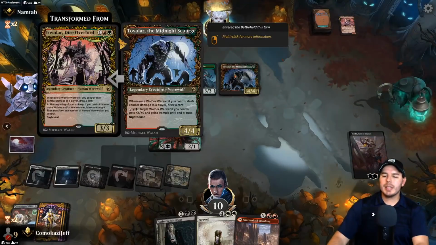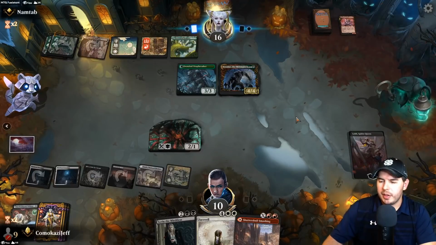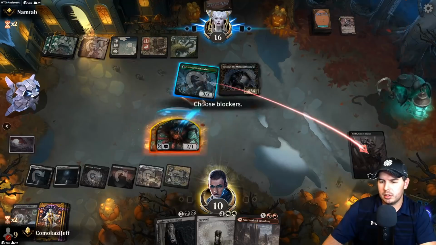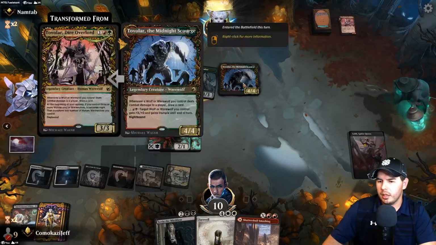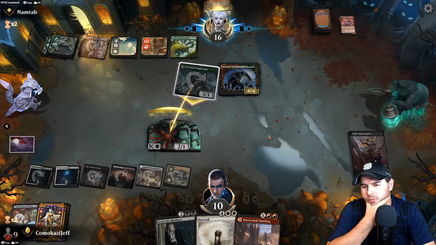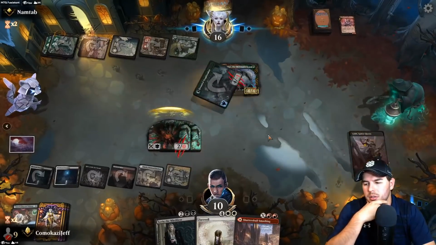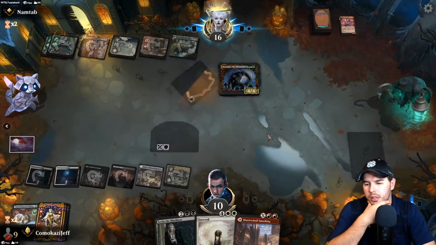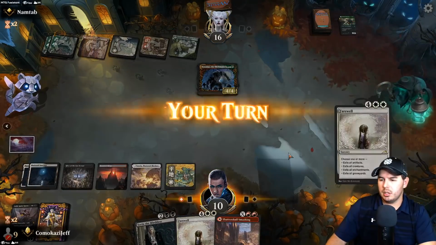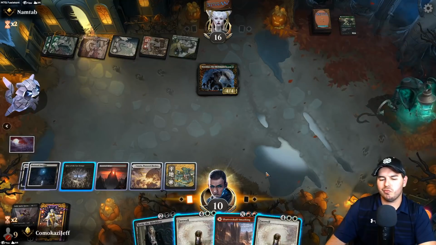Tovolar. Alright, so this can give stuff trample, which is annoying. They can start drawing cards. If they go after Lolth, they don't get to draw, right? So we double block. They buff up its power, but not its toughness. Don't cast anything else out there. Lolth dies. Sad day. Pity our time is over. And a gift in exchange for loyalty.